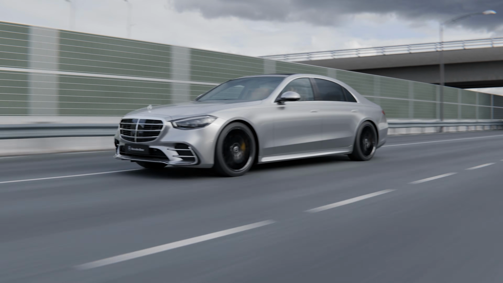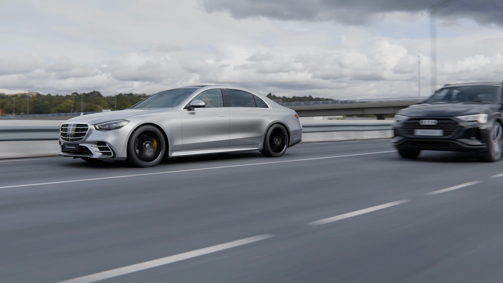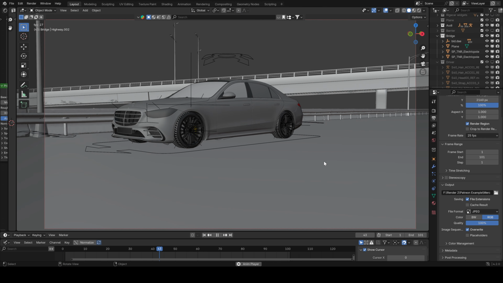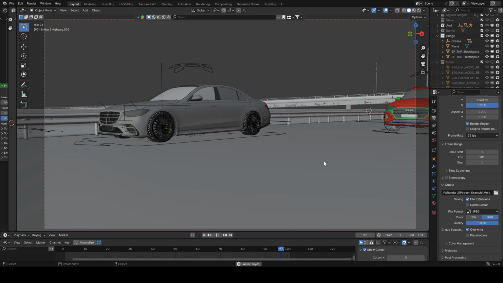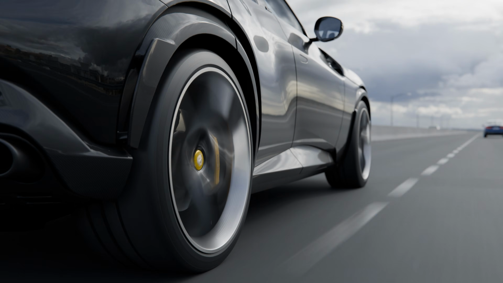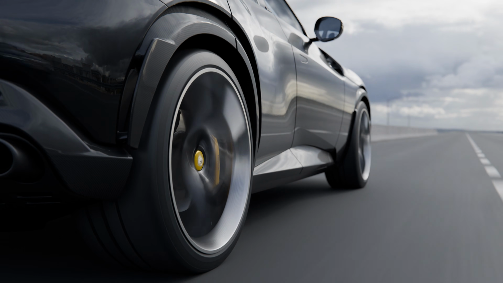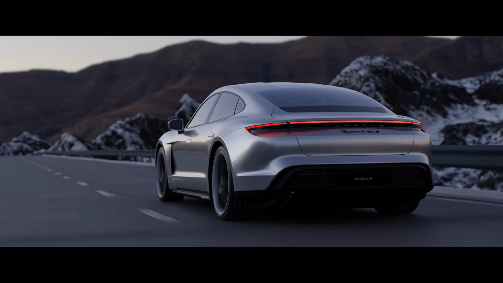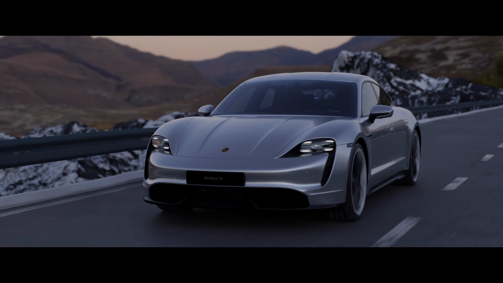This is a render that cost me $0, made in a free program. It's quite funny to realize that everything is possible with the right approach. Here's a little bit of my work. All my life, I've been interested in cars. When I started getting into Blender, I wanted to create realistic footage of cars.